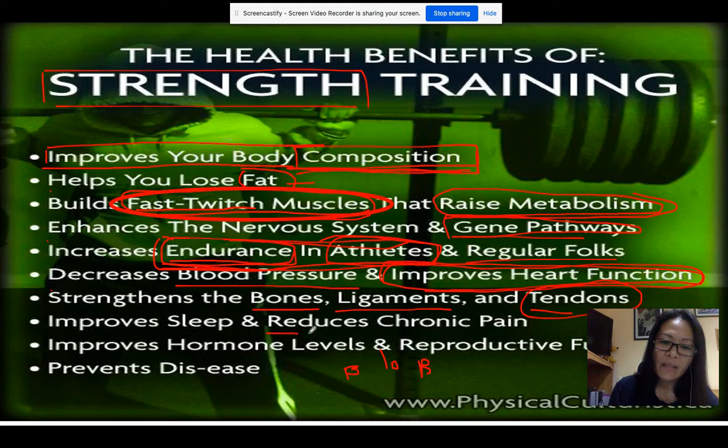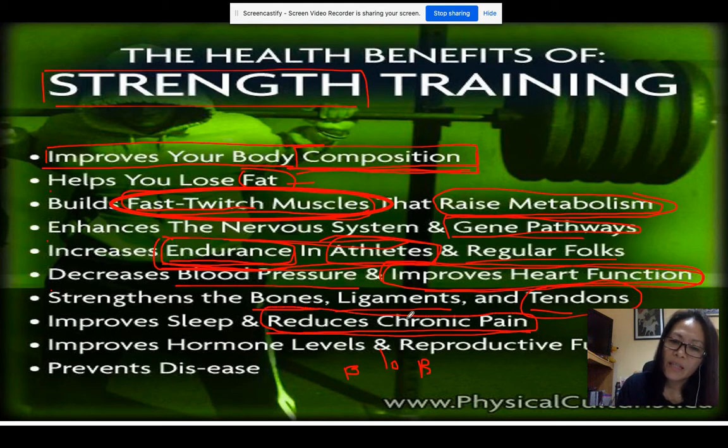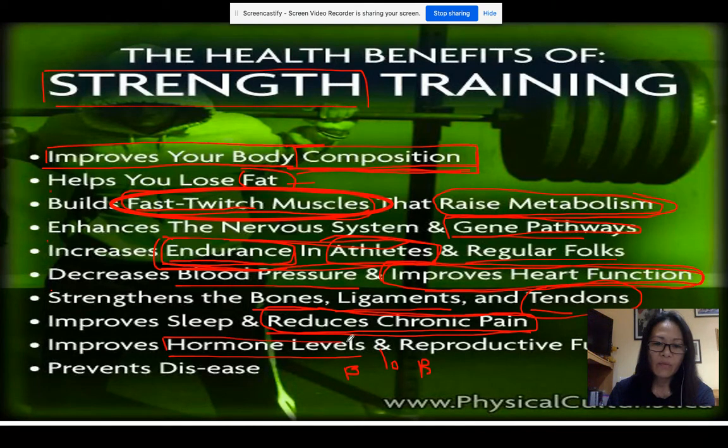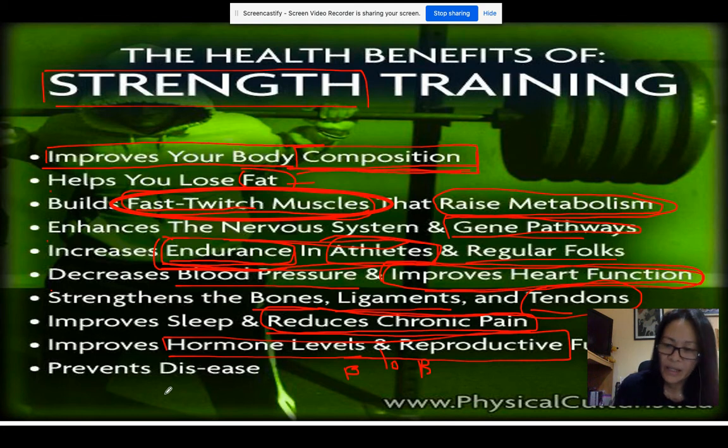Then, improve sleep and reduce chronic pain. Now, chronic pain sometimes are brought about by improper posture. Okay? Improper posture. Kaya, in the long run, sumasakit ang likod o there are parts of your body sumasakit kasi nga walang masyadong blood flow na nangyayari. Improves hormone level and reproductive functions. Okay, so hormone level, because there are natural hormones that are produced while exercising that will ultimately help you physically, mentally, and emotionally better. Prevents diseases, no? Prevents diseases.